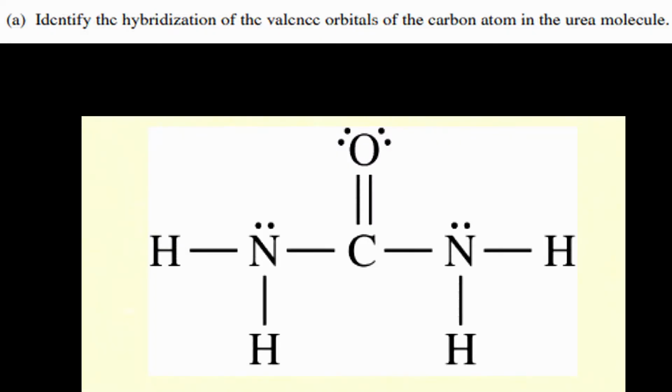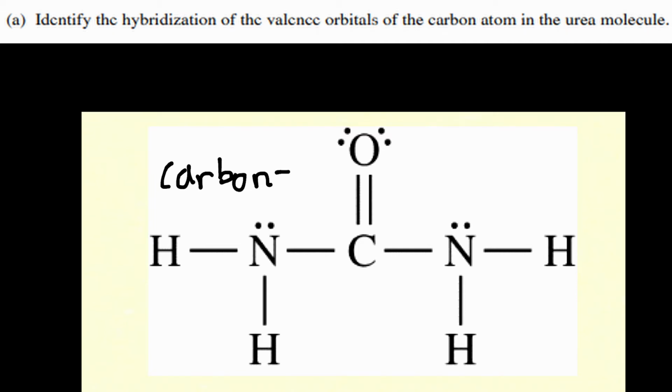On this first question, we are asked to determine the hybridization of the carbon atom in the urea molecule. Remember that hybridization is the number of bonding sites. If you remember, carbon has 4 valence electrons and they are all being used up in bonds here, here, here, and here. However, carbon really only has 3 bonding sites: the single bond on the right, the double bond on top, and the single bond on the left. Therefore, we can conclude that the hybridization of the carbon atom in this molecule is sp2.